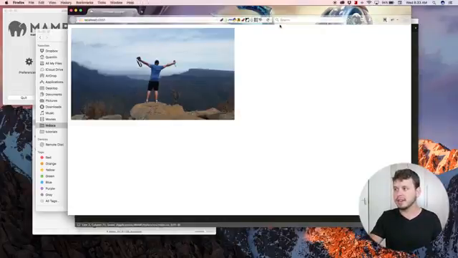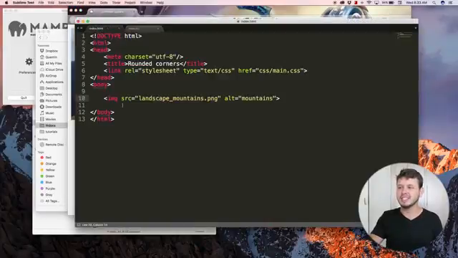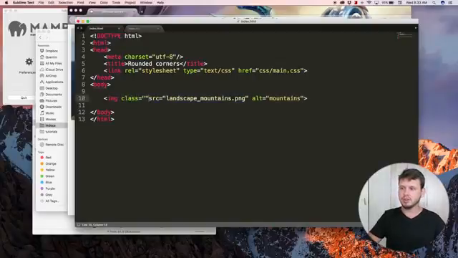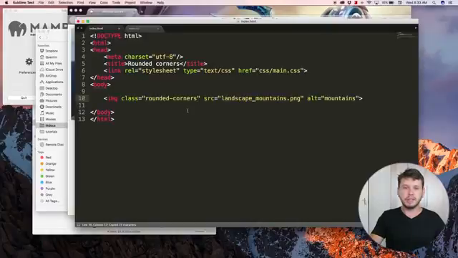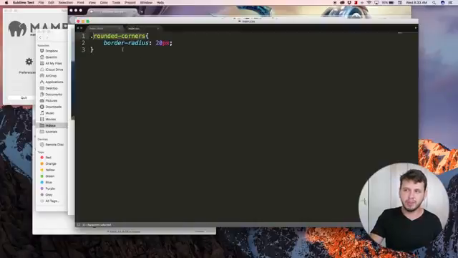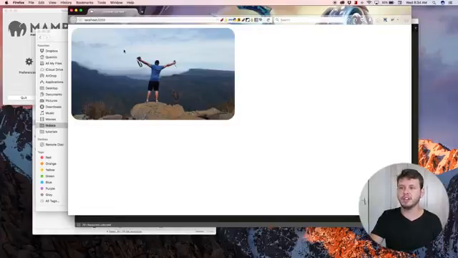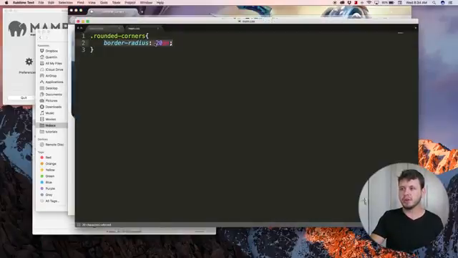All right, save this, come back here, hit refresh. Ooh, made the same mistake as I did earlier. I didn't apply a class to my image. So let's go ahead and add class is equal to, and then grab this class name, copy that, paste it onto the image. Right, so now our image has a class of rounded corners, which we know is going to use the border radius property to actually round these corners. Let's come back here, hit refresh, and now we've got corners that are rounded by 20 pixels, and all of them are rounded, right?